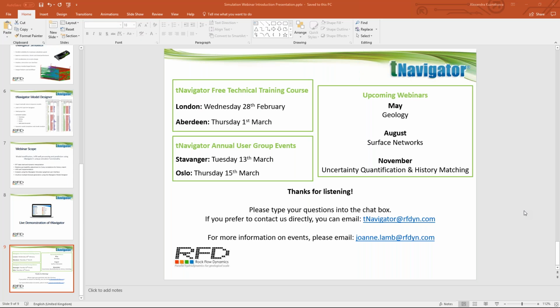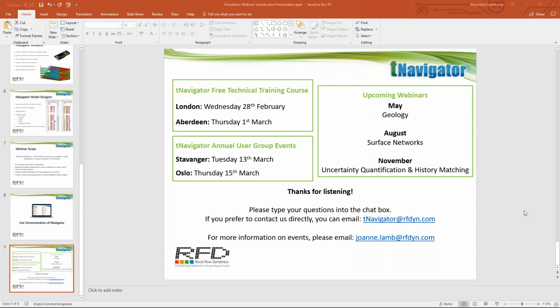Okay, we'll do one more question. Can tNav read from Petrel? Other question, can Petrel use tNav as simulation engine? tNavigator can read from Petrel if you export it in either E100 or E300 formats, or you have things like eGrid, GridECL. Well, they can be loaded into the designer part, but mainly E100, E300s. We also use rescue formats as well.